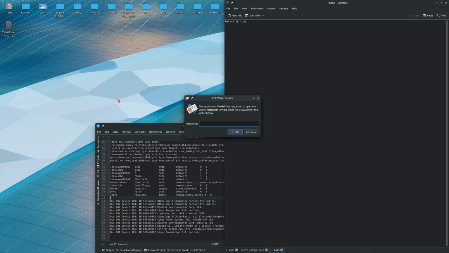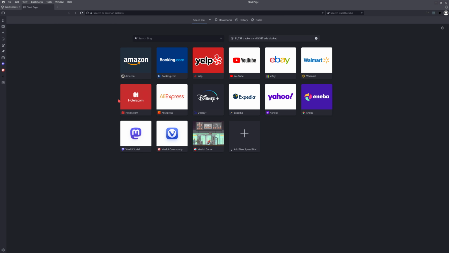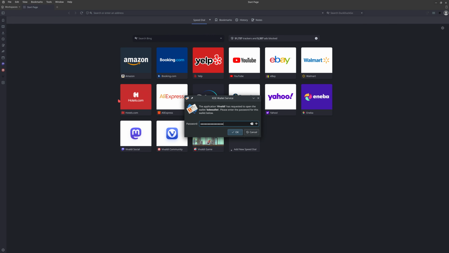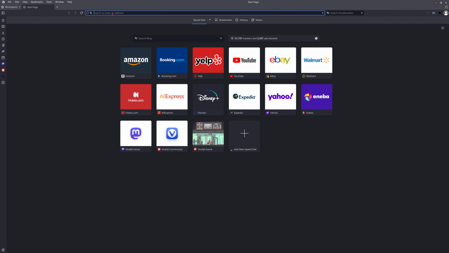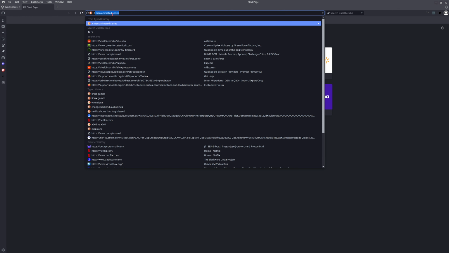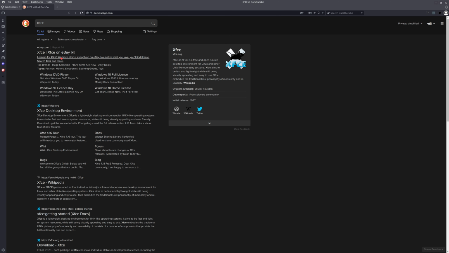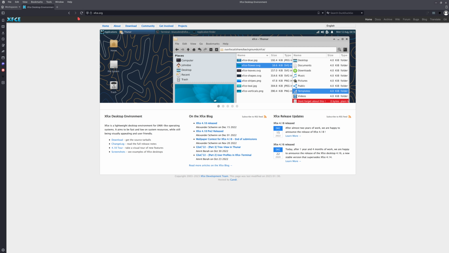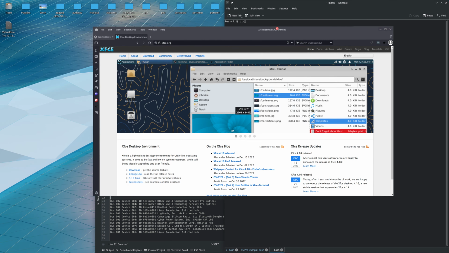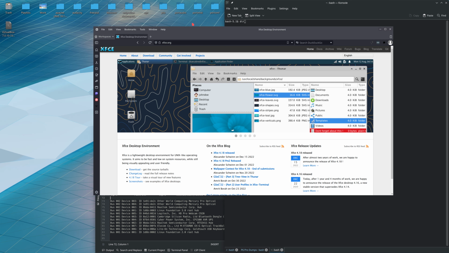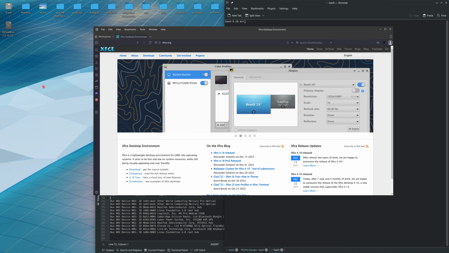Oh, this is my wallet password, not my root user. Part of me wishes the character count was not being shown, as in the command prompt area or the terminal. Let me see if I didn't get everything in there. So let's see. On that, I'm going to just do a quick search about XFCE because I'm trying to make sure I get my acronyms right. Yep. XFCE, it's called the X-Free Cholesterol Environment. Yes, that's what it stands for. But Thunar is part of that. That's part of the application bundle. So each desktop environment provides their own class of applications. For the K desktop, it's going to be Calligra.